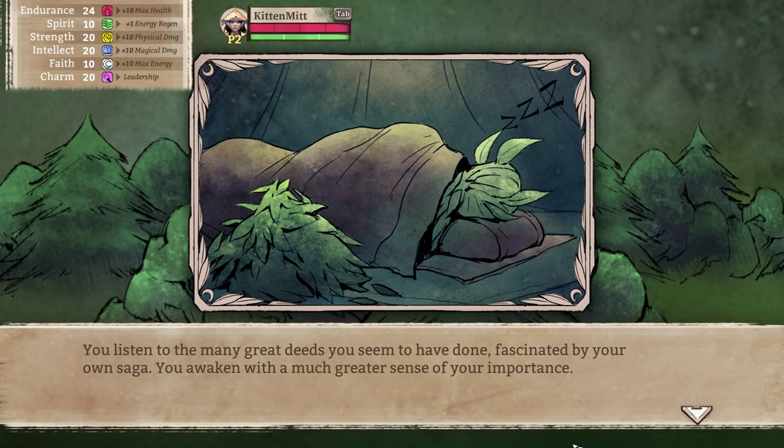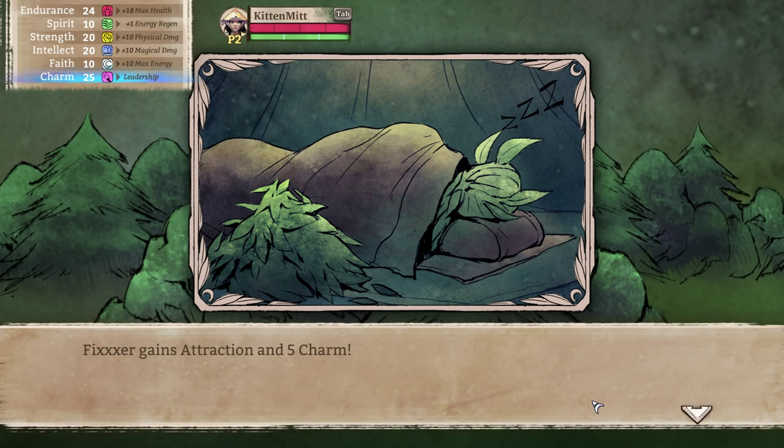You listen to the many great deeds you seem to have done, fascinated by your own saga. You awaken with a much greater sense of your importance. Oh, that's fantastic. That's what we need. Fixer gains attraction in 5 turns.